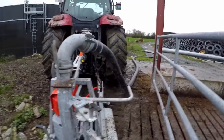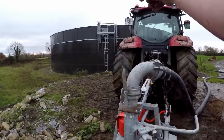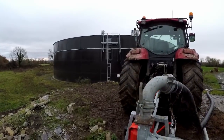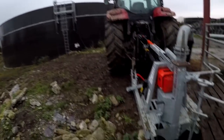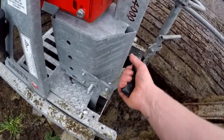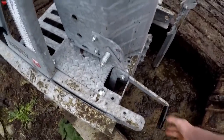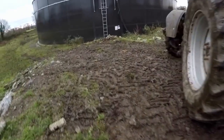To pump it out, I have my pipe hooked up to the top here, so it'll pump it straight out, and it's going up to the fill pipe on the right side of the cage on the tower. So all I have to do is change over this handle here. Now she's into pump, so that should start pumping it out.